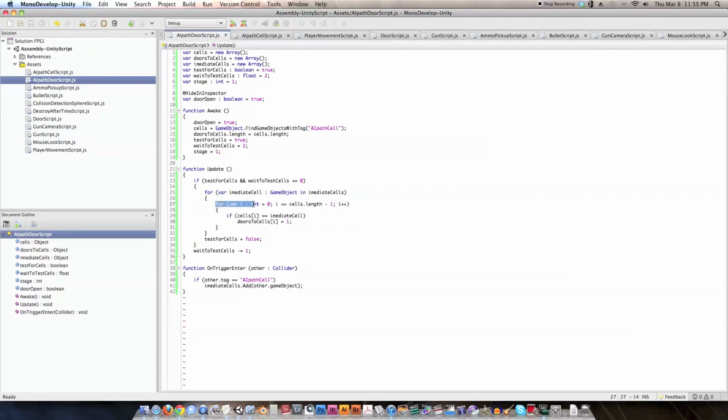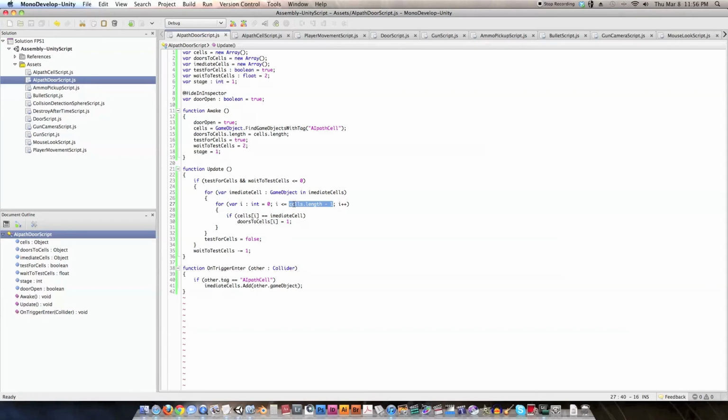And then we have a for loop inside of that, it's another different kind of for loop. We're declaring a variable i, and it is of type integer, and it's going to equal 0. And then this for loop is going to continue on as long as i is smaller than or equal to cells.length minus 1. Now the reason why we did cells.length minus 1 is because the arrays always start at 0.